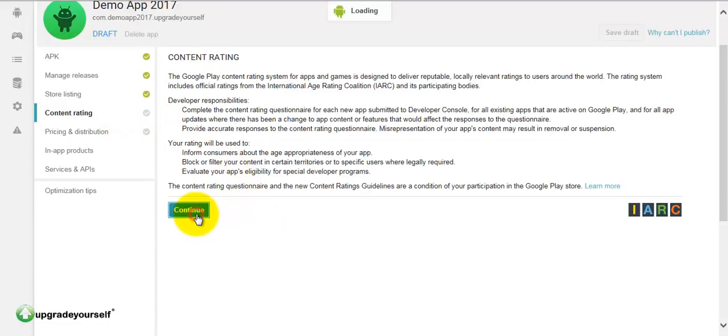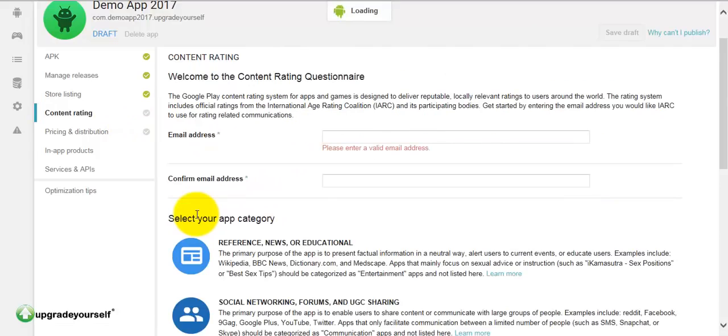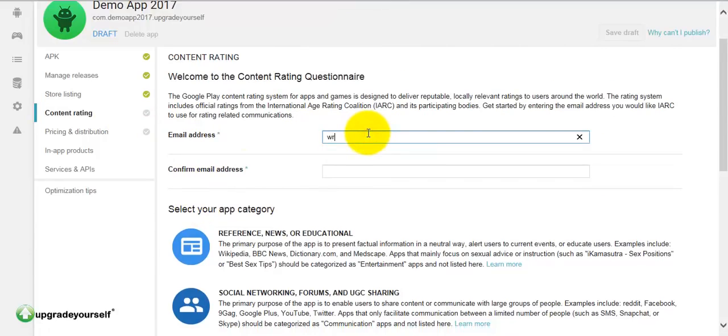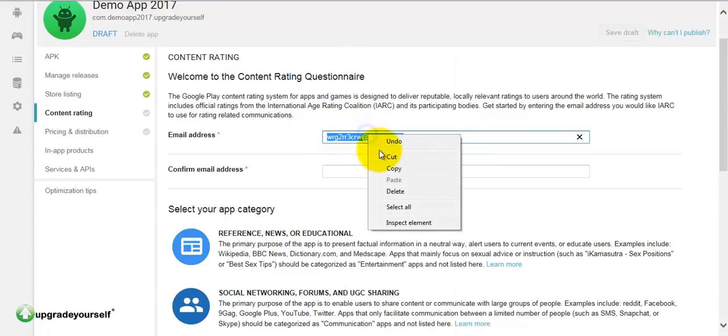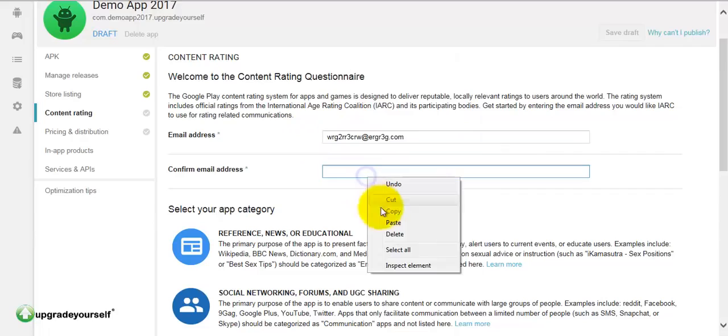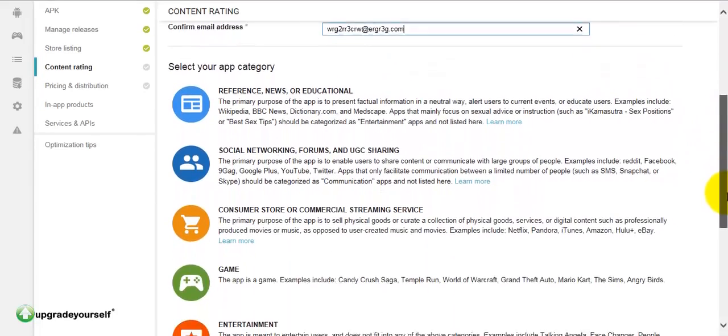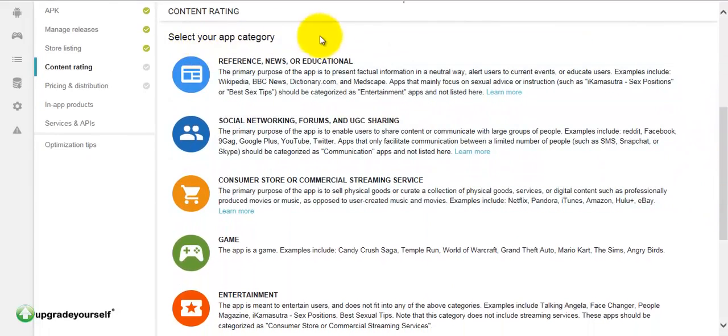You click on continue. You need to write your email here. Confirm the email address, copy, paste, and then you need to select your app category.